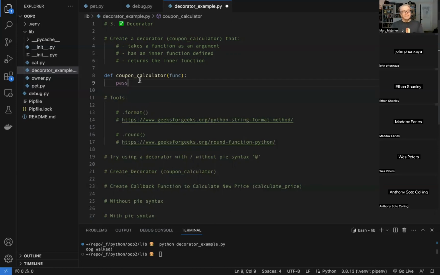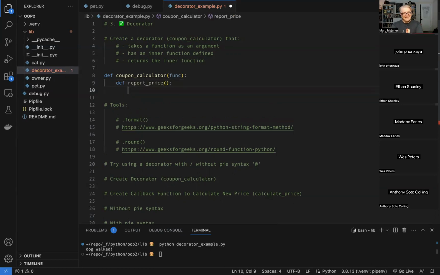So what do we want this to do? Coupon calculator. I want to define something called, in this case, report price. Right now I'm going off of notes.